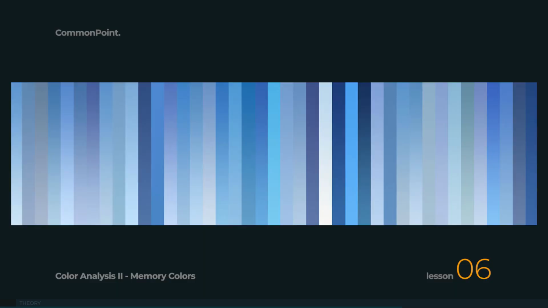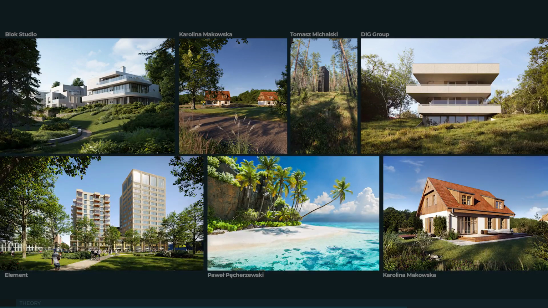And getting back to the sky first, we know that statistically the sky is chosen somewhere between cyan and blue. It's such a universal sky color. But will it always look natural and believable? Could there be a situation where a slightly greenish sky turns out to be a better choice? The answer is yes. Memory colors are a spectrum, and even small changes can affect the viewer's perception of it to be more natural, or less so.